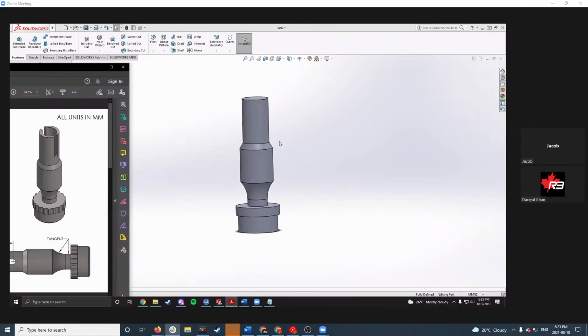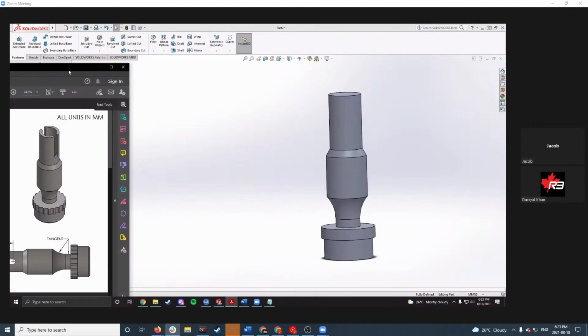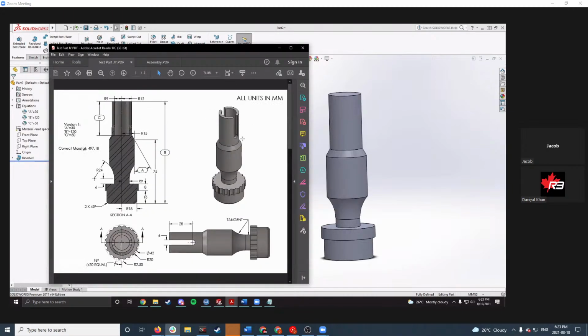So if we go and look at the drawing now, what are some of the features that we are missing that we can add pretty easily? The most obvious one to me right now is this hole, and then there's a slot here. But this hole is not the same depth as the slot, as you can see. So we want to treat those two separately. I'm going to start with the hole here, this blind circular hole. You could start with the slot and then do the hole. There's no reason why that would be any different. I'm just going to go with this hole first.